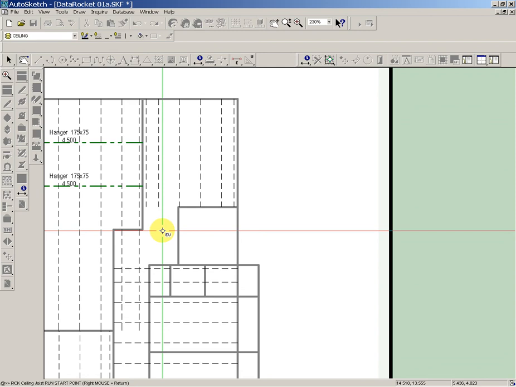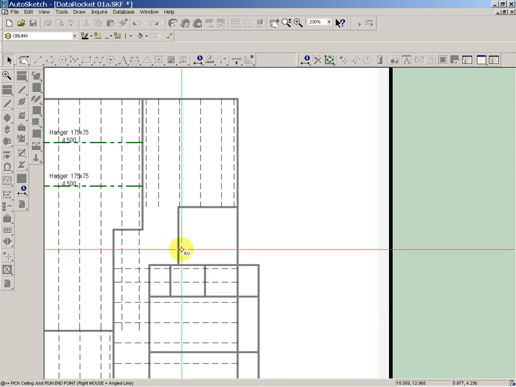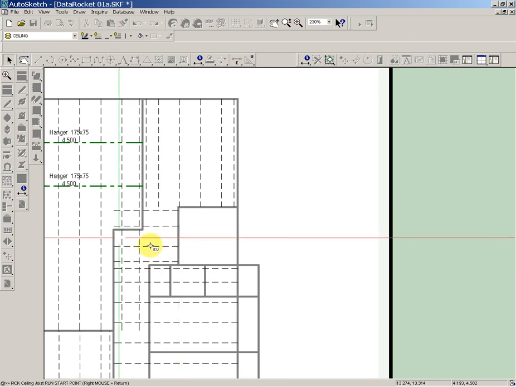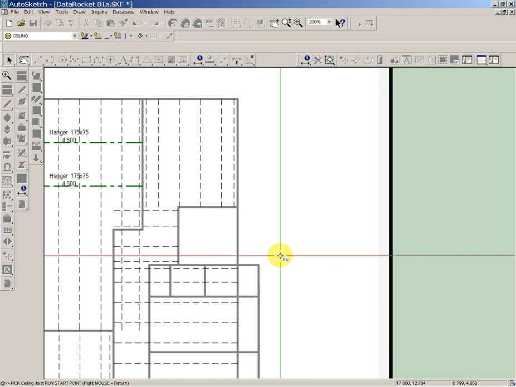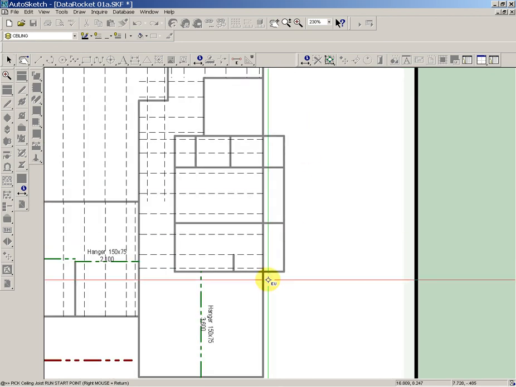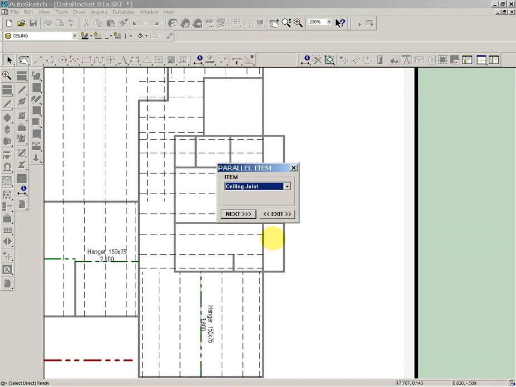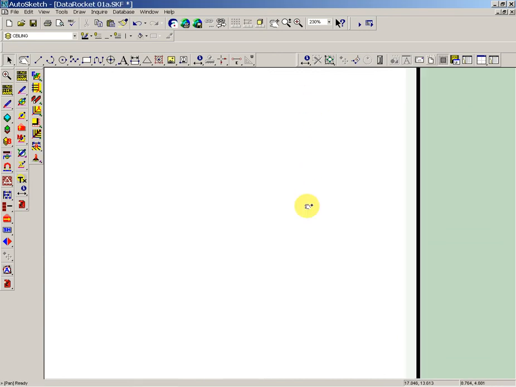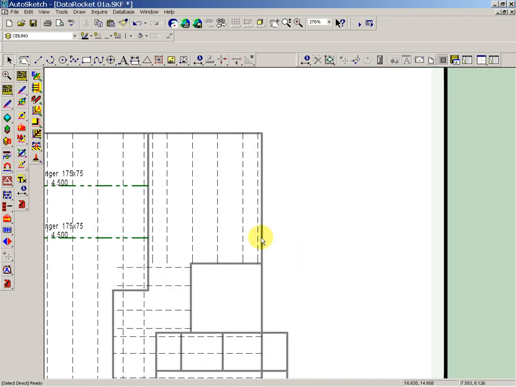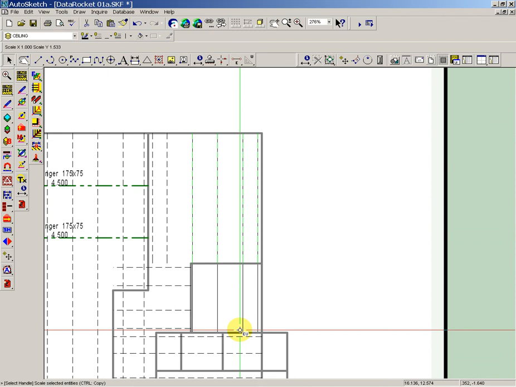Depending what you want to do here, I'm just going to go endpoint, endpoint, over to the other side there. Endpoint, endpoint, back again, and let's put all my joists in. Once you've come to this scenario, that's when we can pick up some of these lines and drag them through to other points.